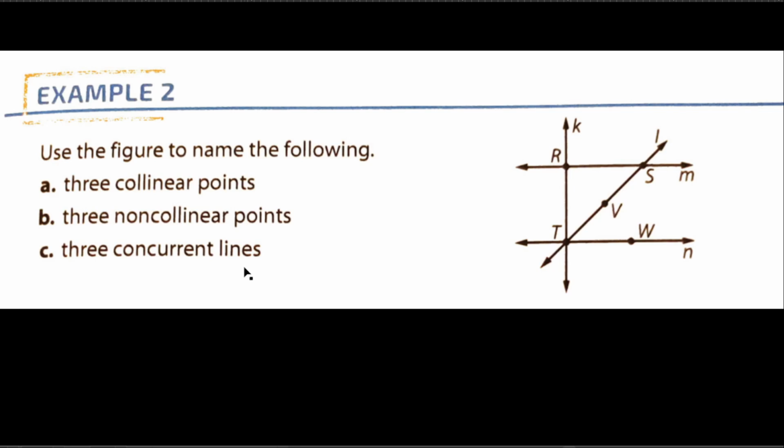So that's the kind of questions they're going to ask you. Now, a few of the questions, they may give you a situation like this. Draw 3 collinear points. So what do you need to do? You need to draw a line, 3 points on the line, name the line, and name the points. Everybody got it? So they could go back and forth asking you to do that kind of stuff. That doesn't seem too hard, does it? Yes? No? Okay. All right.